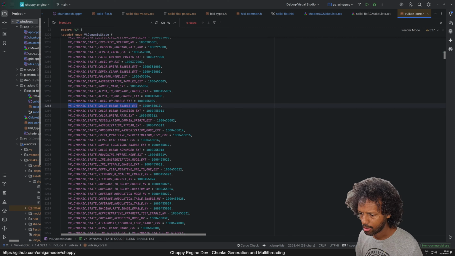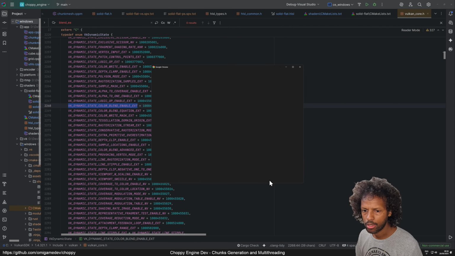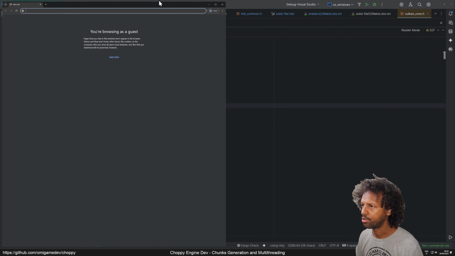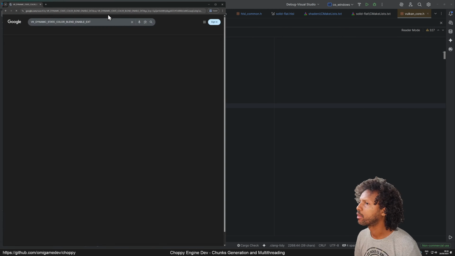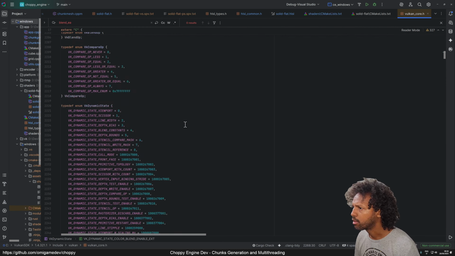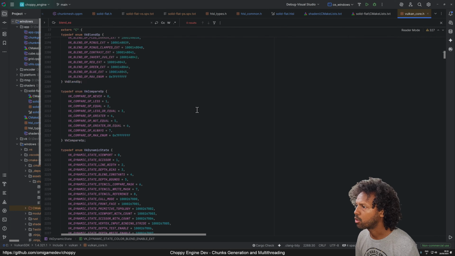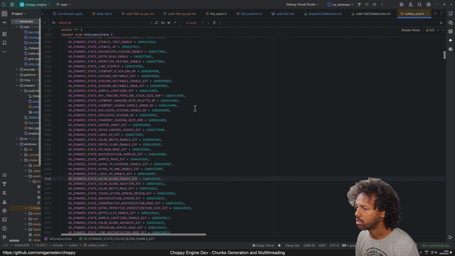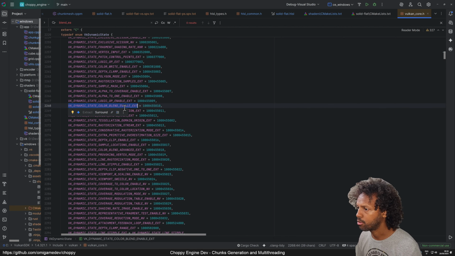What is the extension this belongs to? Gonna find it out. Or maybe I can just, no, this is the Vulkan core, so it doesn't tell me where it belongs to. Okay, never mind.